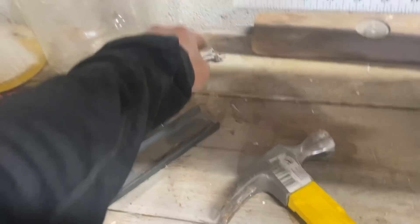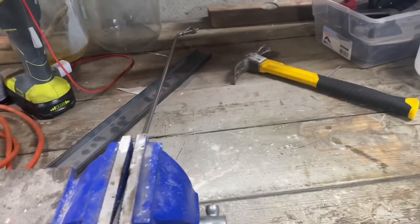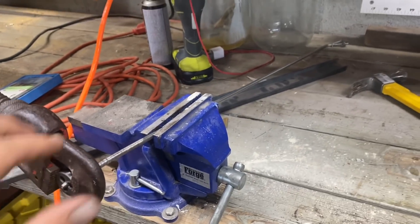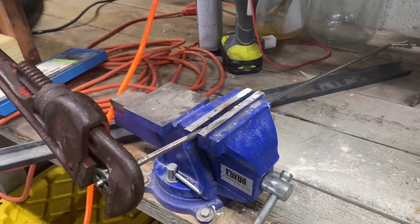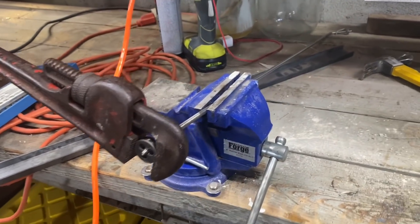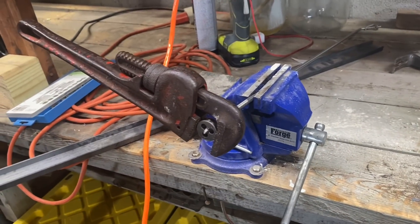We're on attempt number two — I put a nail back there but I'm worried it's going to twist the rod and break it. I'm leaning towards going back to my threaded rod method and bending pre-threaded rods. This has been too much work and I don't think it's going to make a very good product. I'll just make multiples and replace them if there's an issue. I've been defeated again — I need to let that project go.